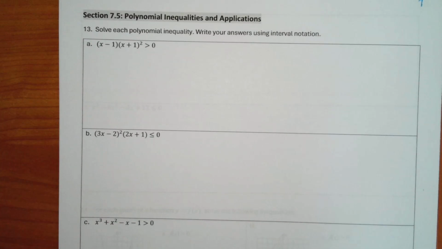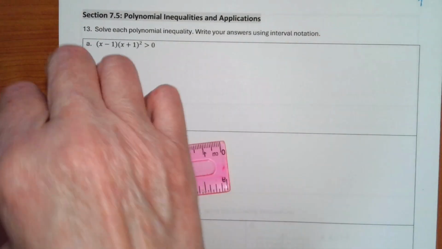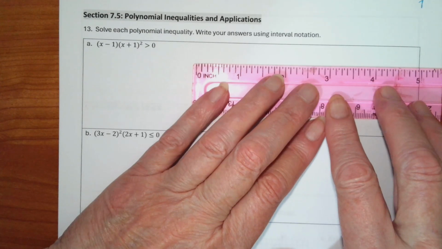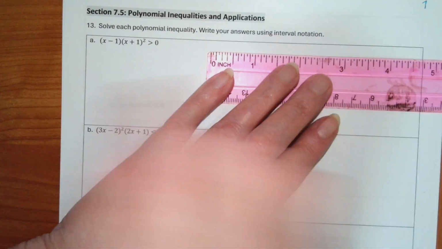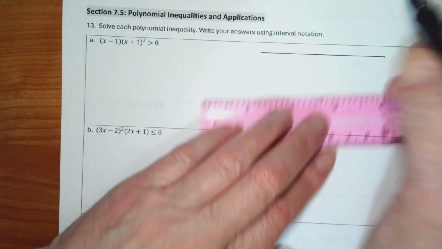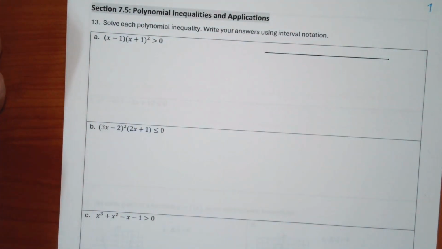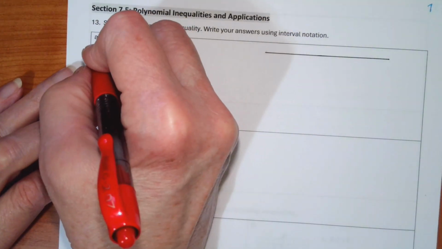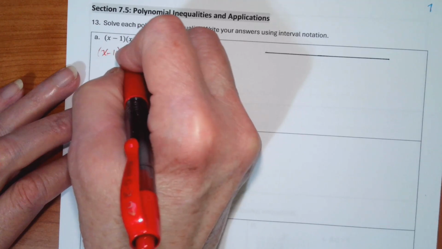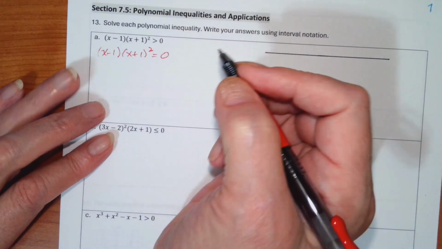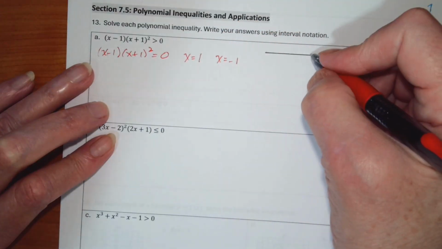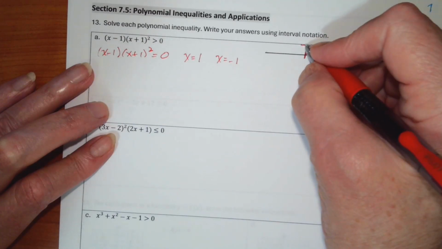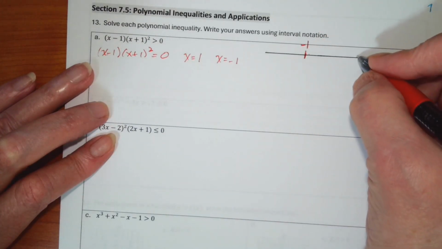Okay, so I'm going to have a number line, and I'm going to have my boundary points on it. So my boundary points are going to be where it equals 0. I don't need to do a very big one because I'm going to do my work over to the side. But I am going to have my, you can call it a sign chart or whatever. So I'm going to start out by where it equals 0. So (x minus 1)(x plus 1) squared equals 0 where x equals 1 or x equals negative 1. So that's my 0 here at negative 1 and at 1.